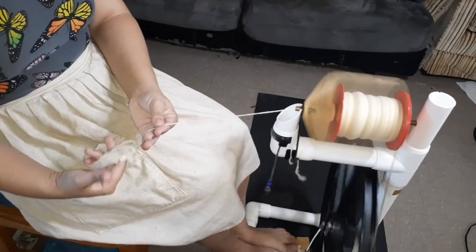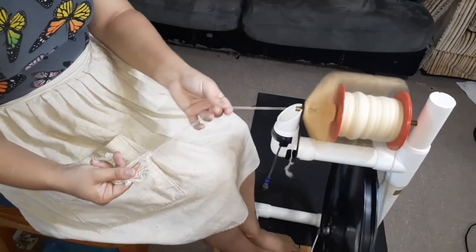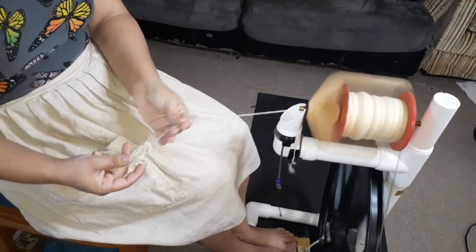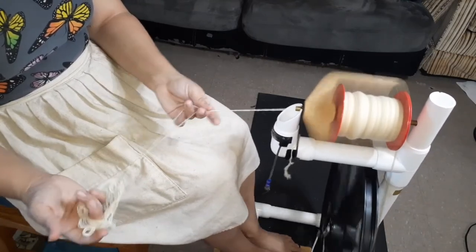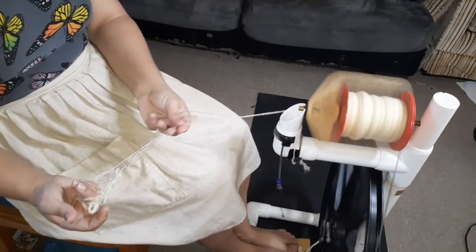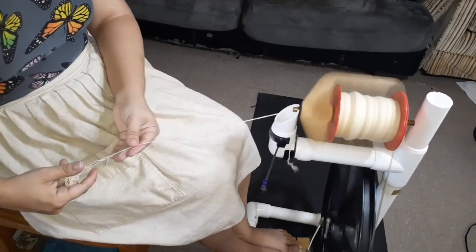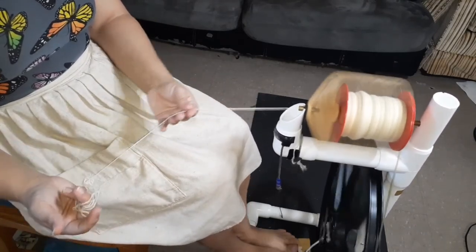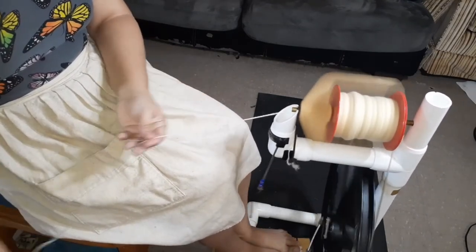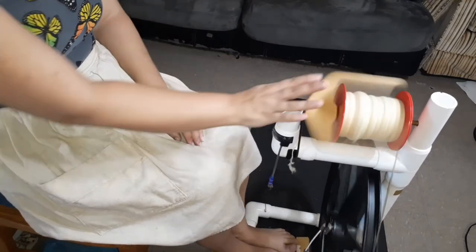Now, some people make tools for Andean plying, and I think that's absolutely lovely, and I really adore having one. But for small amounts of yarn, this works incredibly well. And I think it's easier to maintain the tension and everything from an Andean bracelet than from a center pull ball. So I'm all done.